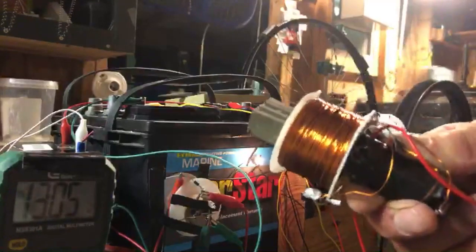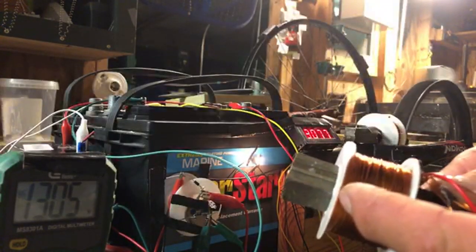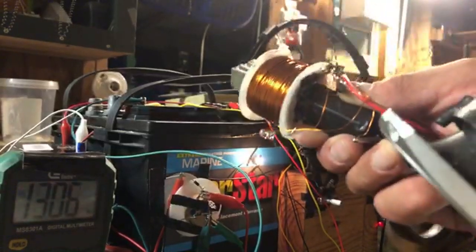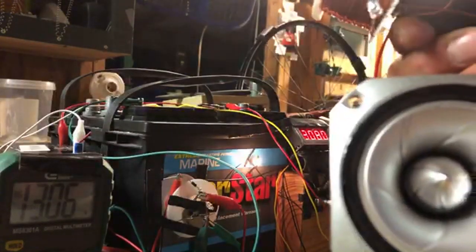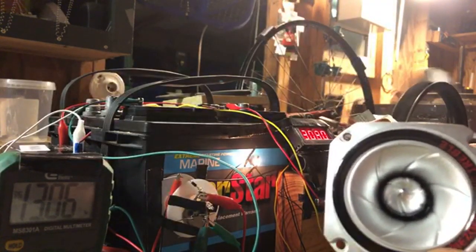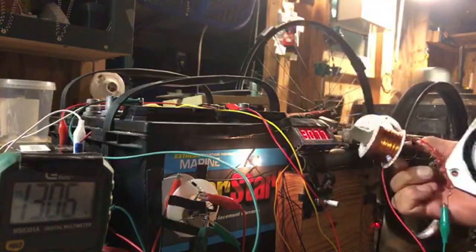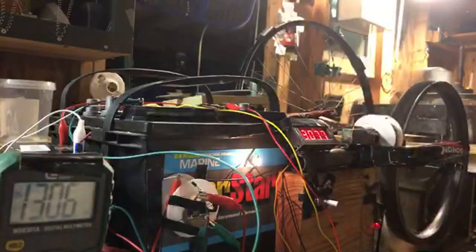So we're taking electromagnetic into the core, we're breaking it out into the coil, going through the LED, coming out of that coil, and we're going into a piezoelectric crystal into a speaker. You can even see the LED lighting up. Cool stuff, guys.